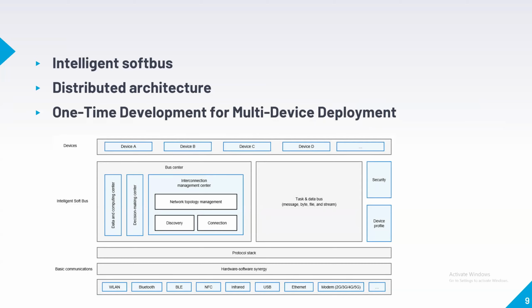So now let us concentrate on what softbus is. We have all discussed multiple times the 1 plus A plus N, that softbus does something good. We will try to see how it helps in doing that and how it is done internally. Let's see a brief introduction from the lower to the higher side. On the bottom, we can see all the different types of radio connections that are available here. We can see WLAN, Bluetooth, and BLE, which is Bluetooth low energy, which we use the majority of the time.